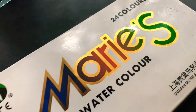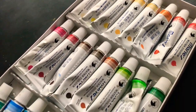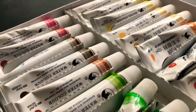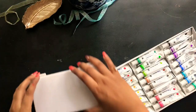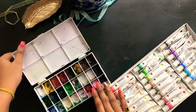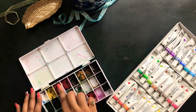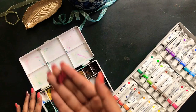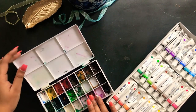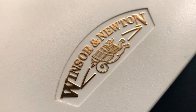The next one is from Mary's — I randomly came across it at a local art supply store and bought it. I'm not really very happy with this one because once I put it into a palette, it's definitely not the same as when I first used it. You can see how dry it becomes — completely dry, broken into small pieces — and even if I try to add water, the vibrancy is not the same. It's not great at all.